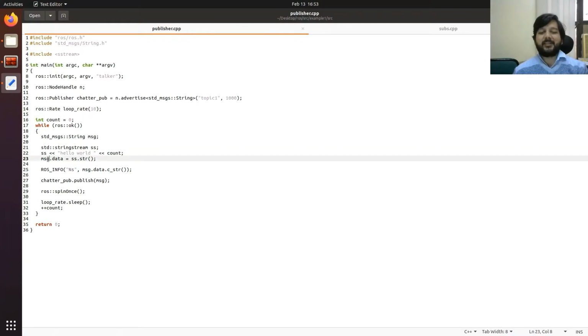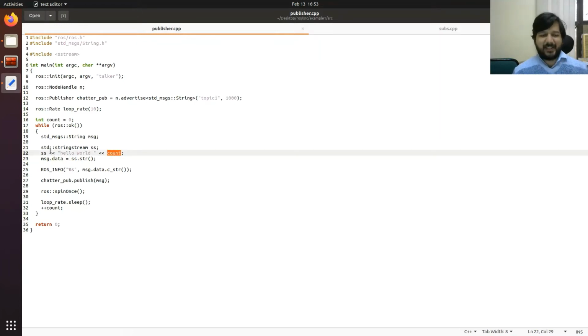And then the message has a header part and the data part. Like any packet, like any message that flows over a network, the header is automatically initialized. I only need to set the data part of it. So I say that whatever the string contents are over here, hello world 1, hello world 2.